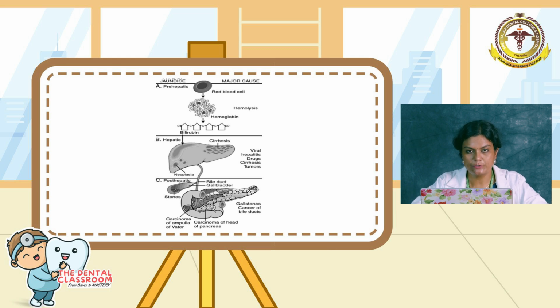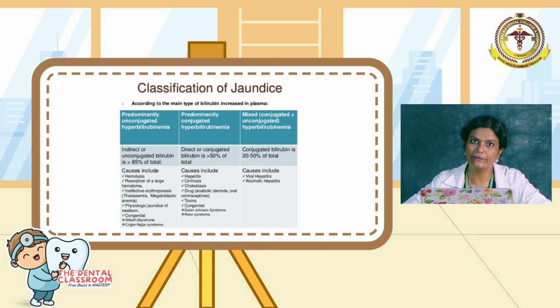So, moving on from the types of acquired jaundice, let us see the clinical presentation and how to diagnose acquired jaundice. Let us discuss the characteristic biochemical features associated with the three types. In prehepatic or hemolytic jaundice, the type of bilirubin that is raised in plasma is unconjugated bilirubin. In hepatic jaundice, both unconjugated as well as conjugated bilirubin are elevated, and in post-hepatic jaundice, conjugated bilirubin is elevated.